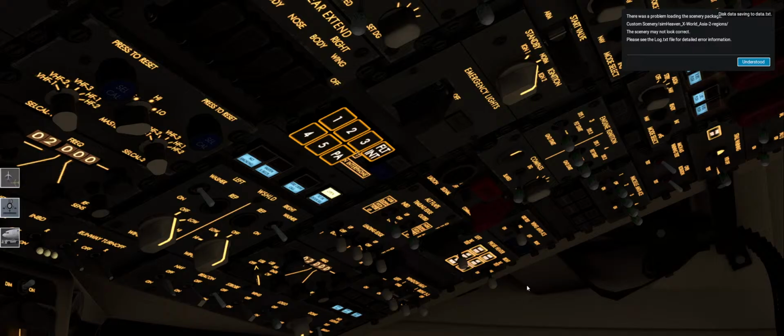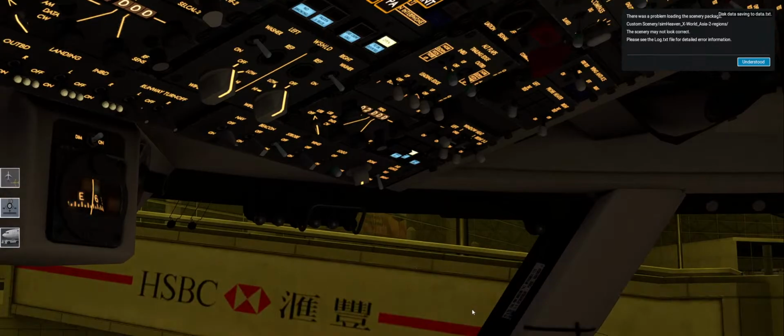Continue our cockpit check. Anti-ice is not required. Let's turn on this one. That's the probe heat. And also turn on these two. There we go. Window heat is on.